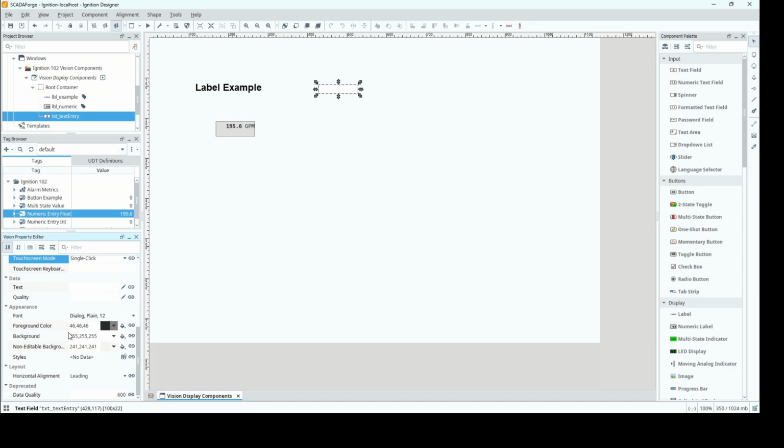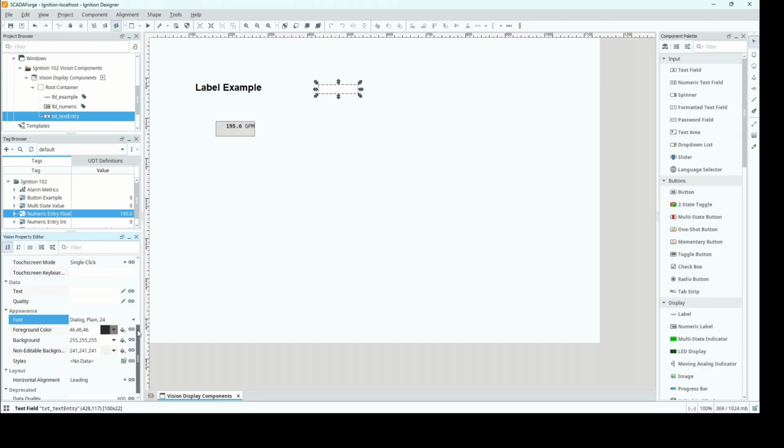And then we also have similar appearance settings to our label. We'll just change this to size 24 for our font size. Press enter. And we'll just leave the rest as standard. And you also have your horizontal alignment setting here. And this is basically for a single line of text that you would be entering in the system.